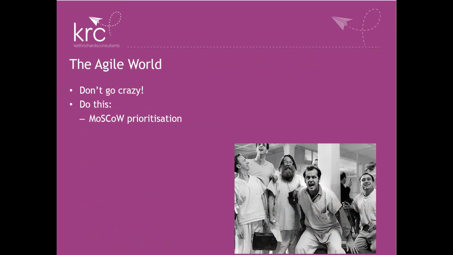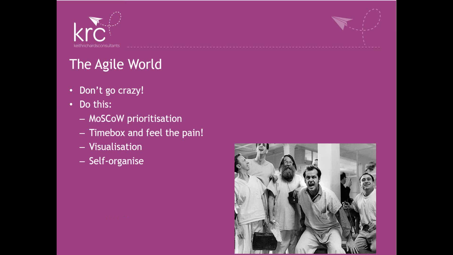But things like prioritization with MoSCoW, the idea of time boxing and making sure we hit deadlines, going visual, a lot of modeling, prototyping, show and tell. This sort of stuff is very powerful in terms of the agile context. But again, from an audit point of view and a governance point of view, how do you know it's happening?